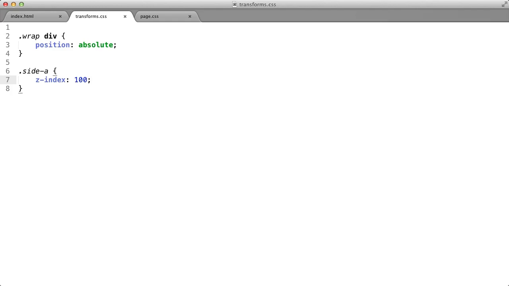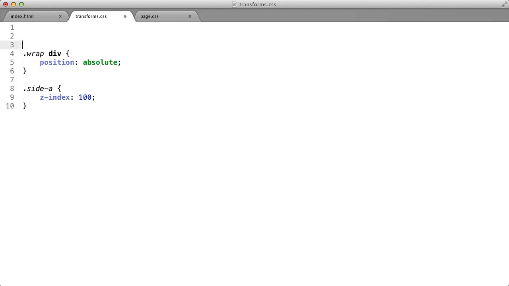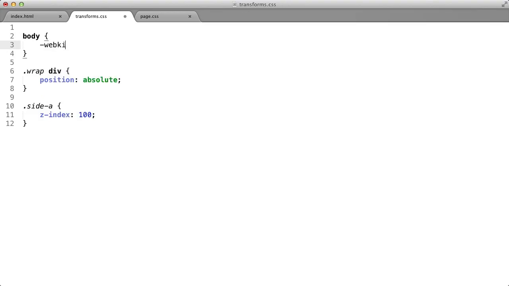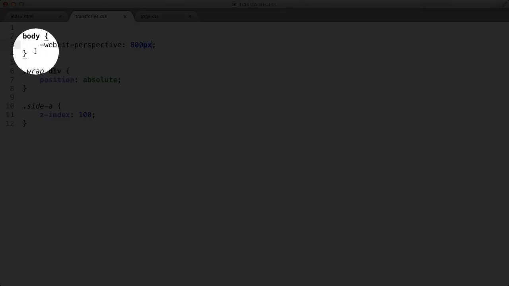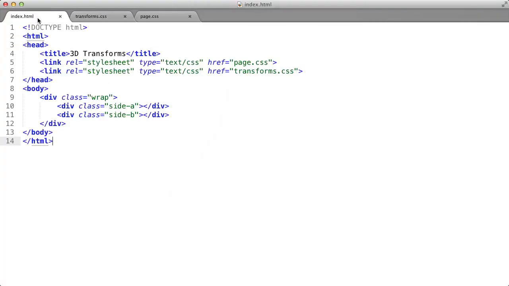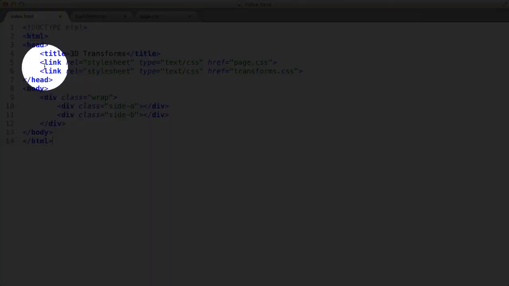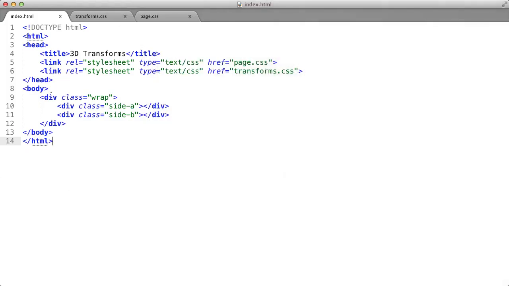So we will go ahead and apply a perspective to the body of the page. So we will type WebKit perspective, and we will give it a value of 800 pixels. So now we're telling the body that its direct children are ready to move around in 3D space.